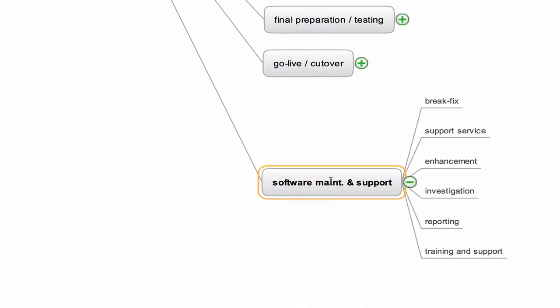Now, if you really understand software and know it from a software engineering perspective, you know that maintenance and support comprises 75% of the total cost of ownership of software, and SAP is certainly no different. And how much attention in your conventional SAP training is paid to the software maintenance and support phase of the project? I mean, this is where 75% of the costs related to software are.